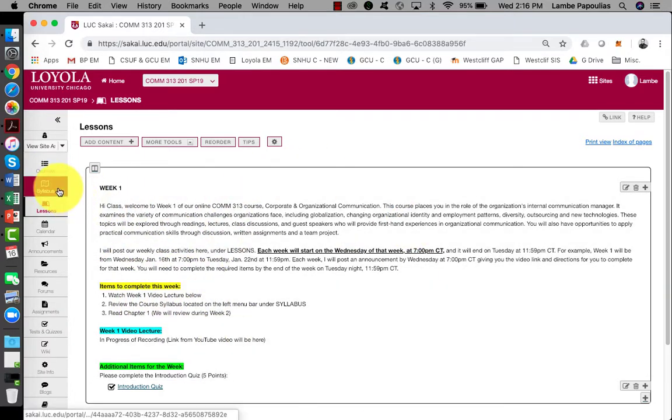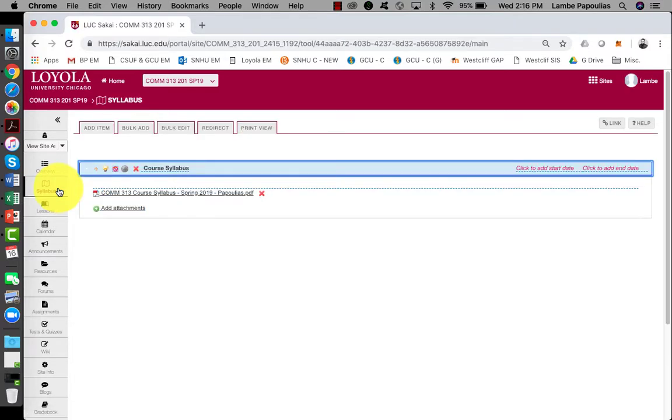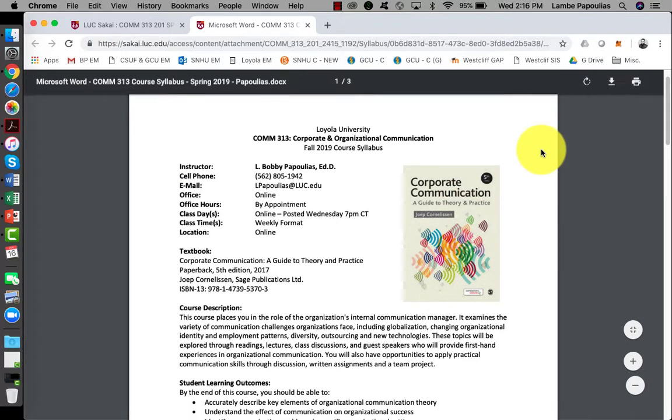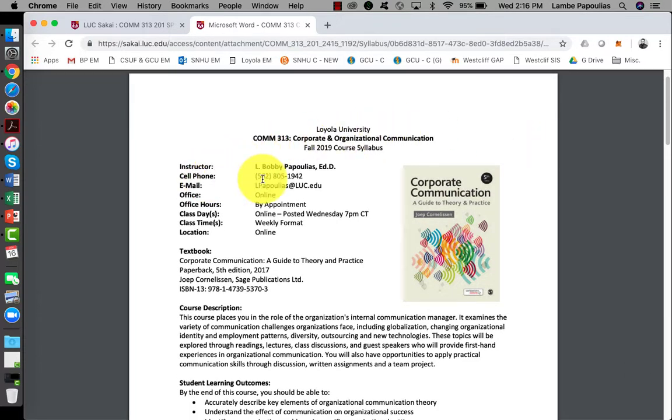But before, I want to go over our syllabus, and if you click here, you go ahead and download the syllabus. So I put my cell phone up here. Given the fact that we are in an online class, I want to make sure that you guys are able to contact me directly. I do have my email here for non-urgent issues. If you want to ask me a question regarding maybe an assignment that's due in 4 or 5 weeks, go ahead and send me an email.